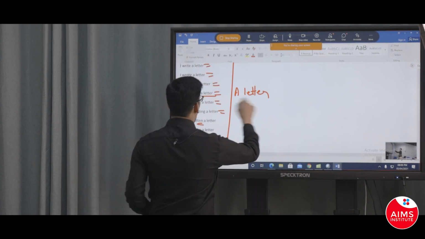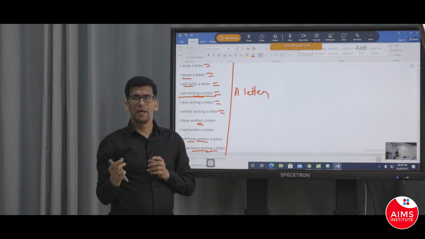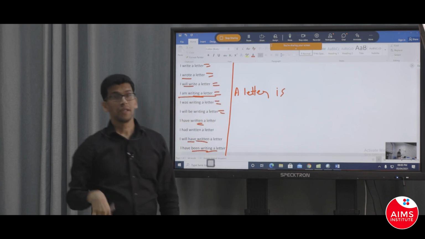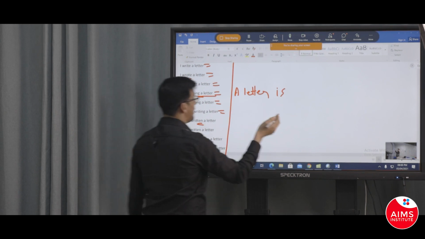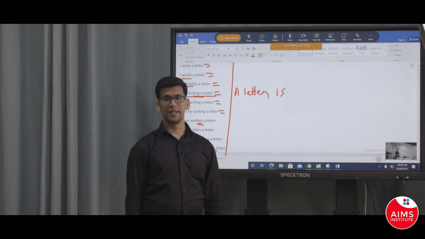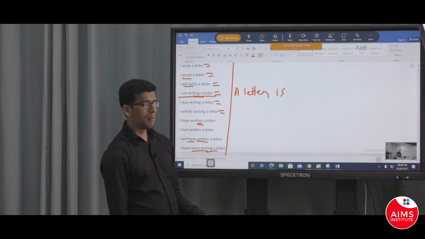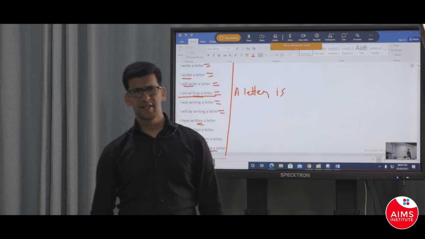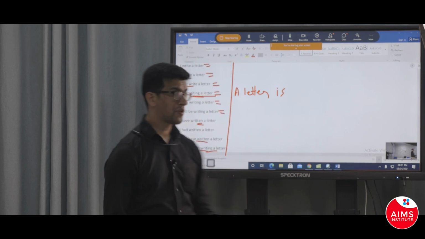So, I have to bring present continuous here. For a letter, present continuous tense. For present continuous tense, a letter is the subject, so the verb will be is. It is continuous, that is why is came, right? So continuous ing should also come, no? A letter is. Anyway, writing is not just enough because, see, "a letter is writing" we cannot say, correct? If a letter is writing, then who is doing? Letter is doing. It's not "letter is writing". We have to bring passive voice.